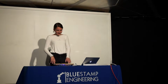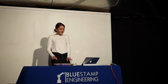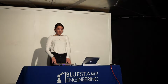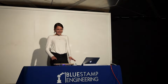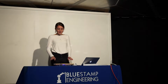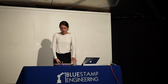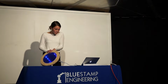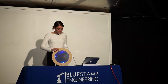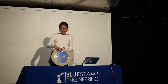My name's Maeve. I go to Urban and I'm a rising senior. So my starter project was a Minty Boost charger, and my main project was this infinity mirror wall clock. If you look at it straight on, you can see the infinity mirror effect.